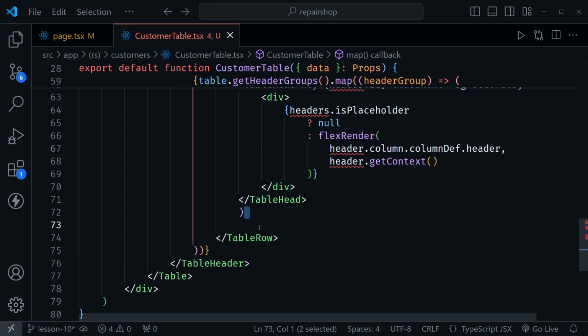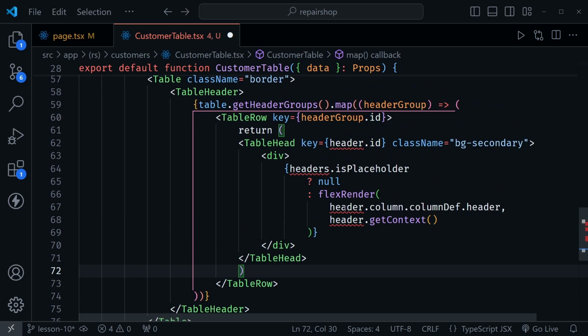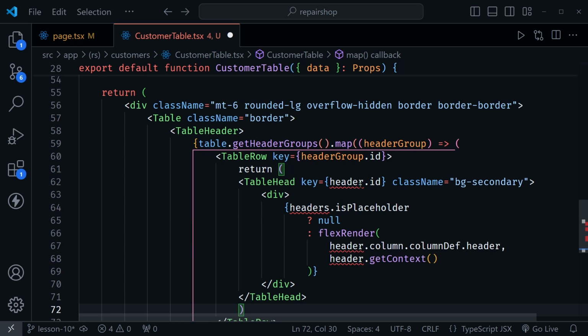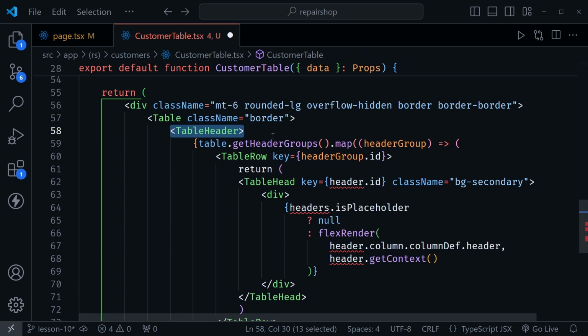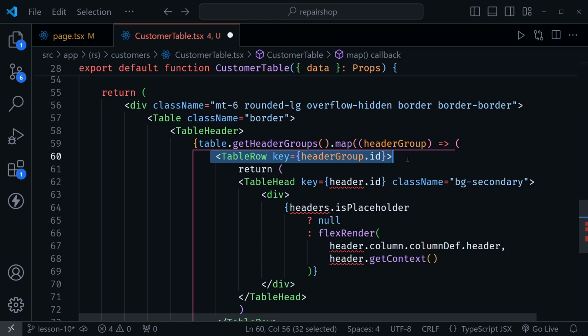So it does get a little complicated as you have one map over the other because we're not entirely finished yet. So you have a table header, and then you're mapping over the header group, and then you start the table row.